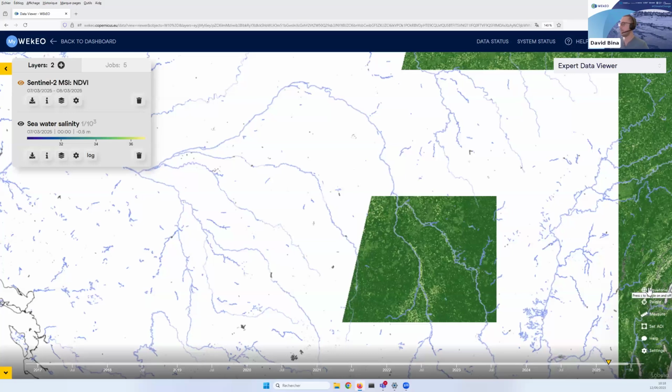As in the Lite Data Viewer, we can also change from equatorial to polar north or polar south projections. We can also place a point like this, so we can see the coordinates.